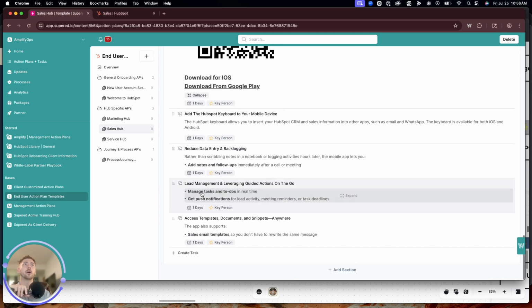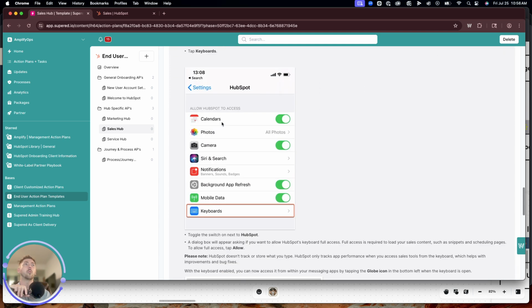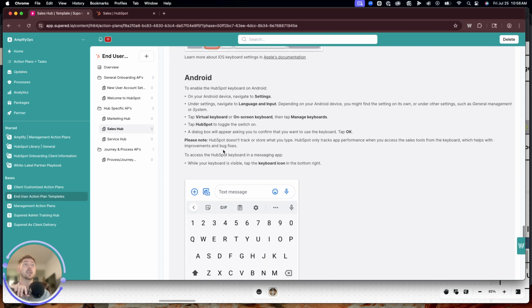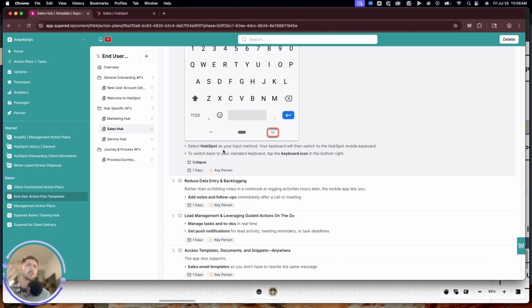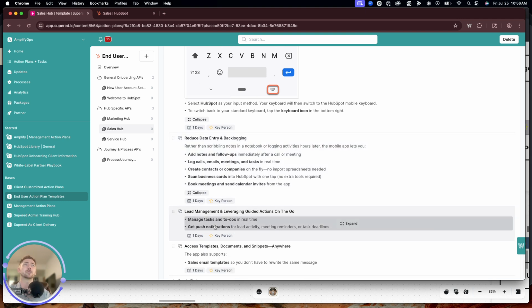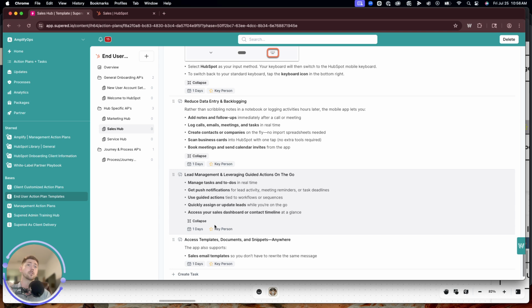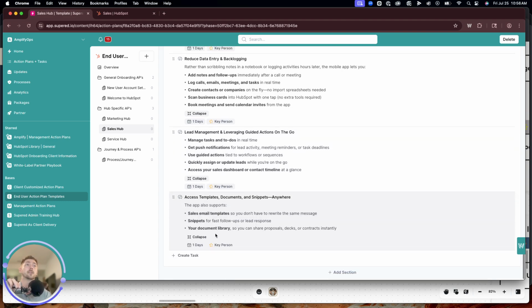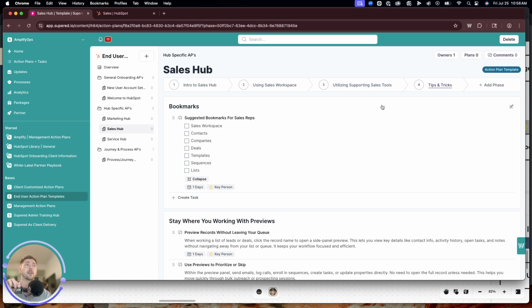Full debrief on downloading, utilizing the mobile app, what you can utilize it on, adding it to your keyboard to use templates, links, snippets, and text, reducing data entry, giving examples of why and how you can leverage the mobile app in real use cases that we use internally as well as externally and with clients that has been valuable. This is really specifically for the people who say HubSpot feels like it's extra work for me. They value from this a lot. And can manage their leads there. So that's our Sales Hub one.